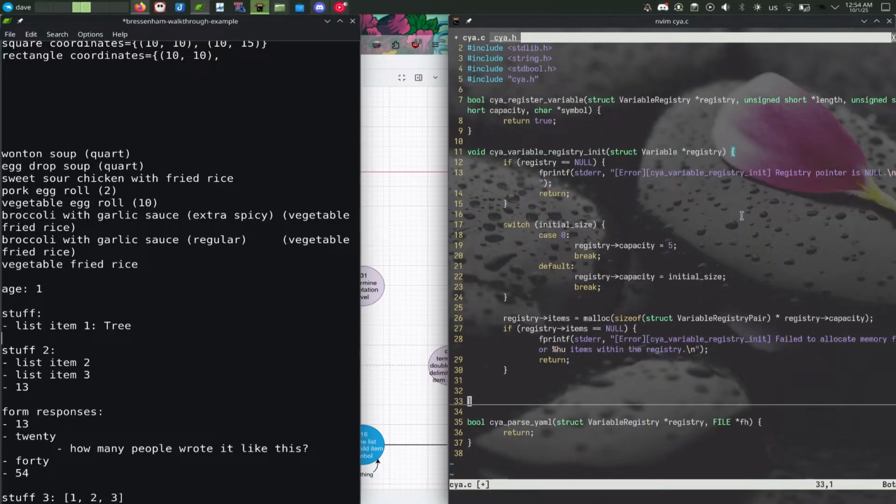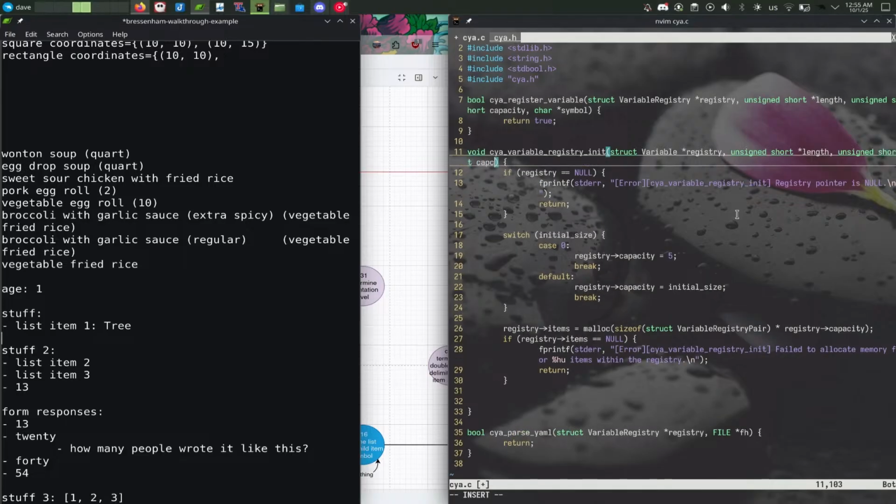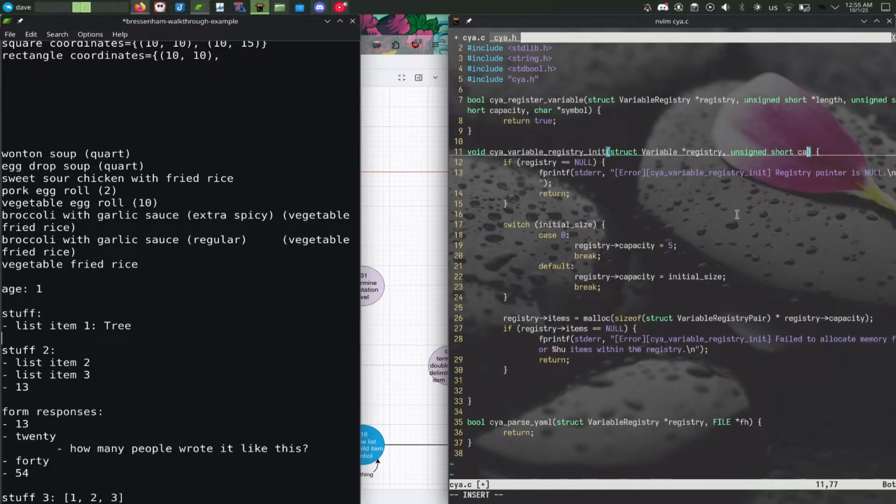Yeah. All right. So we can have a null pointer, right?